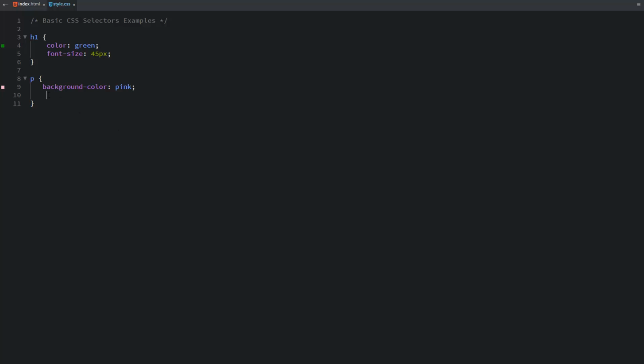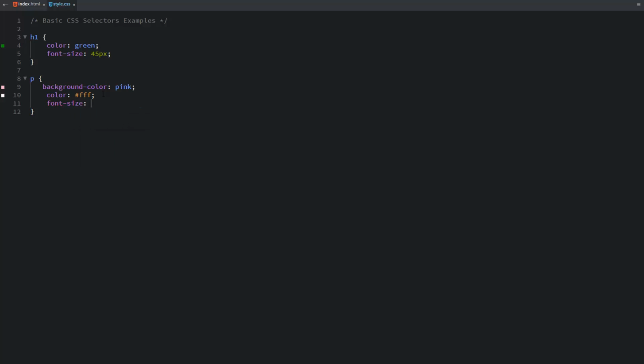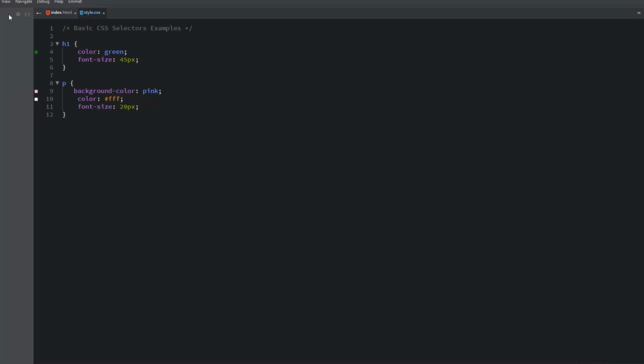Next I'm going to set the text color for this p element, and the color should be white. This is the hex value for white color. After that I am going to set the font size for this p element, and the value should be 20 pixels.